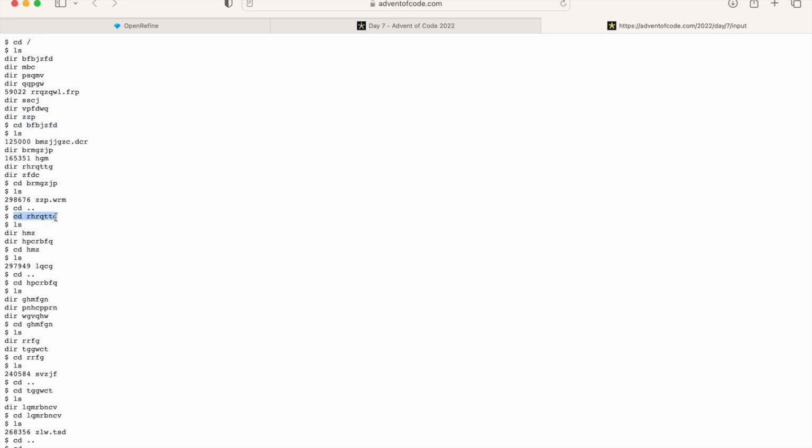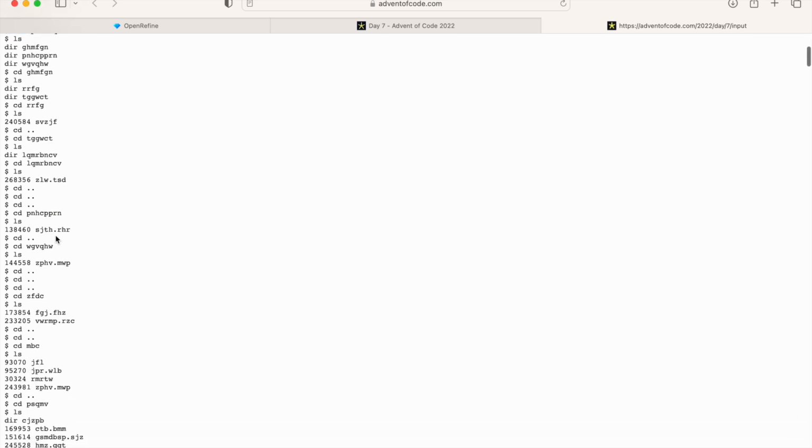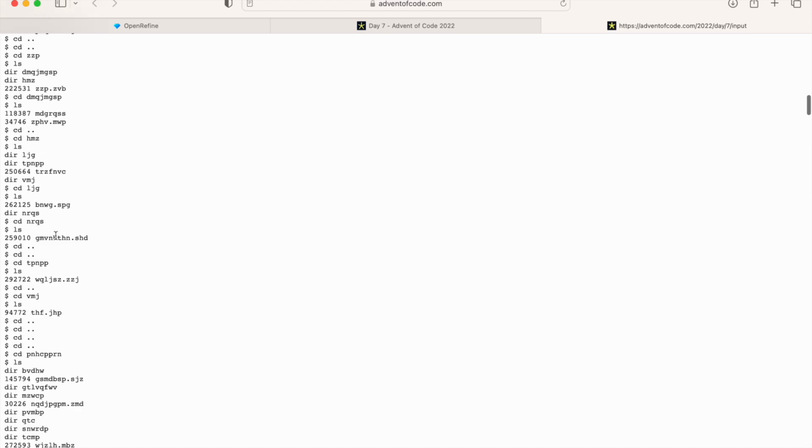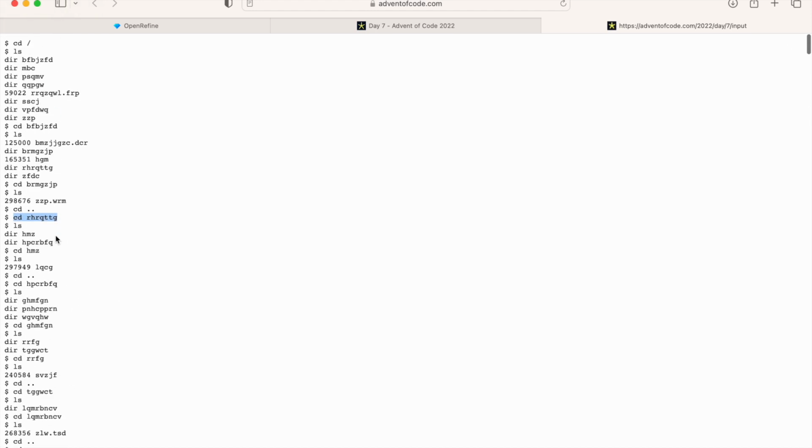So they're going up and down the directory structure in a relatively logical way, but it's this list of commands that we have to understand, not just the directory structure, but how to create the directory structure based on this list of commands.